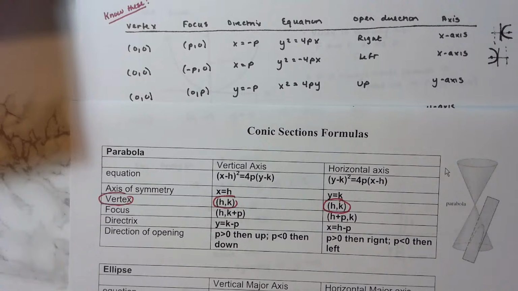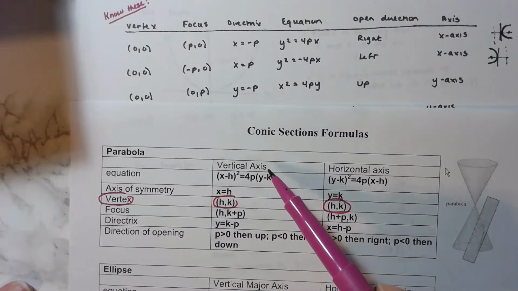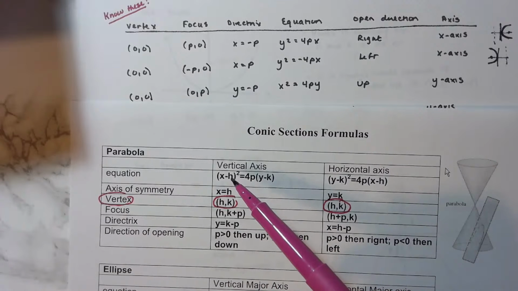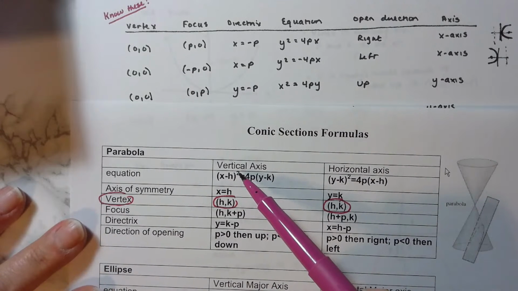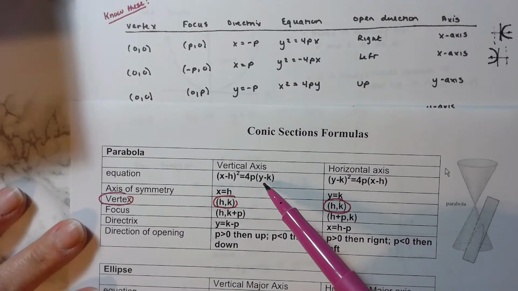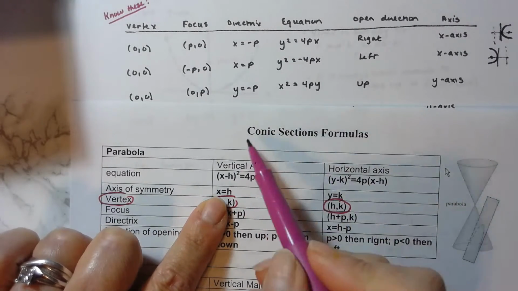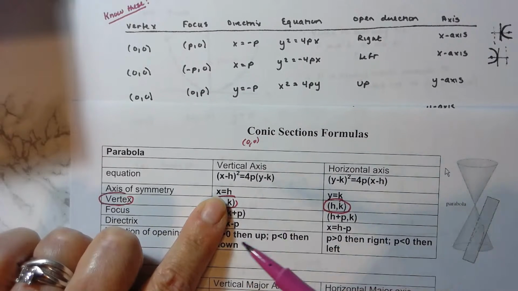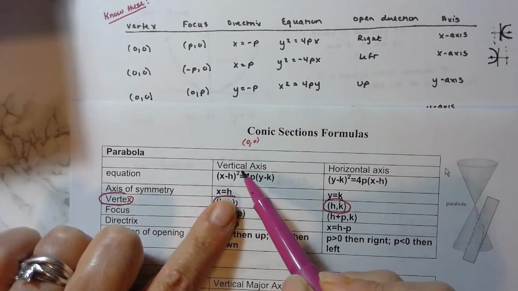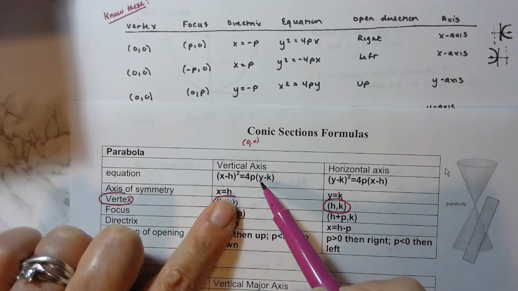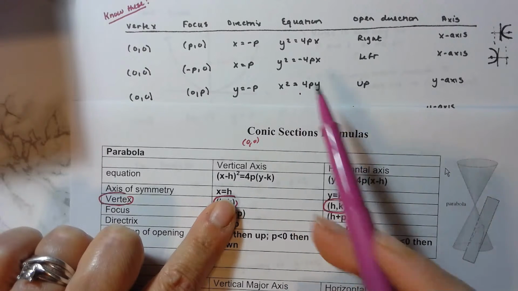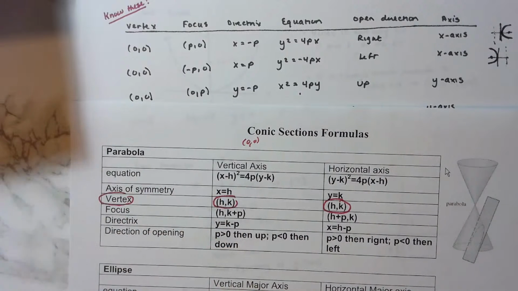All right. So the equation for the vertical axis is x minus h squared equals 4p times y minus k. Now, I want you to look at this. This is if the h were 0, so if h, k were 0, 0, and I plugged a 0 in there, I'd have x squared is equal to 4 times p times y, right? That would be this one right here. So what do I know? Well, if p is positive, my parabola will open up, and if it's negative, it's going to open down, all right?